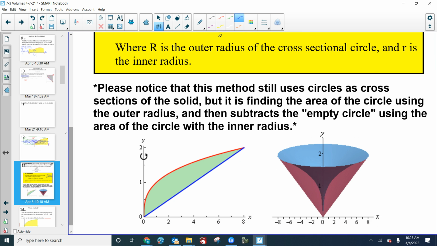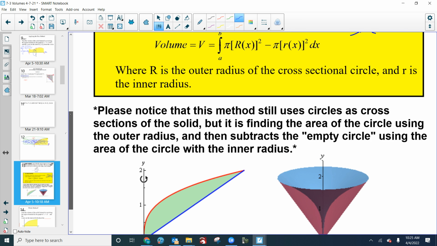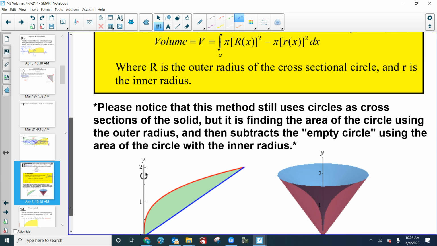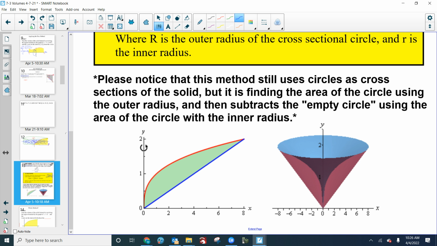So here's my attempt. Take this shape. Do you agree? The first thing you should notice is this is the shaded region. That shape is not connected. Now be careful. I need to be careful here. I almost misspoke. Not completely connected. Do you see it? It's connected to the axis it's going around. It's just not completely connected, meaning there's going to be gaps, right?